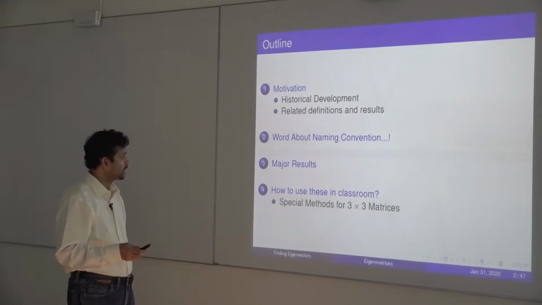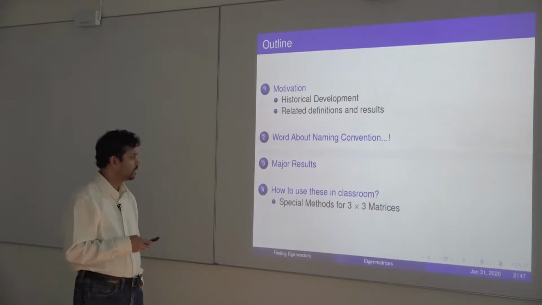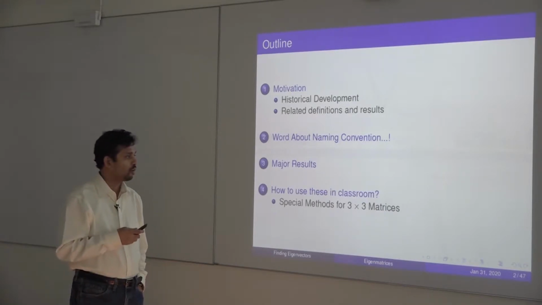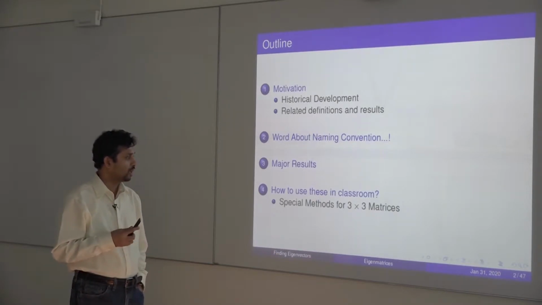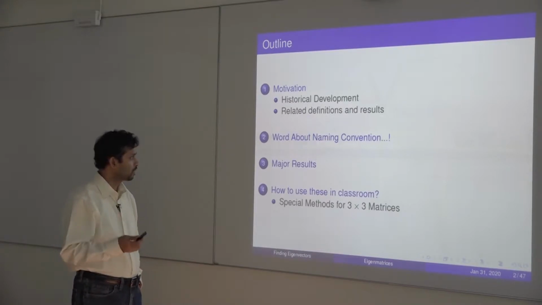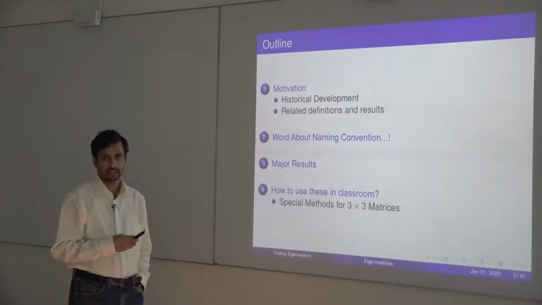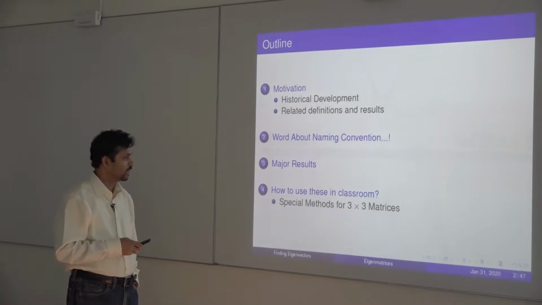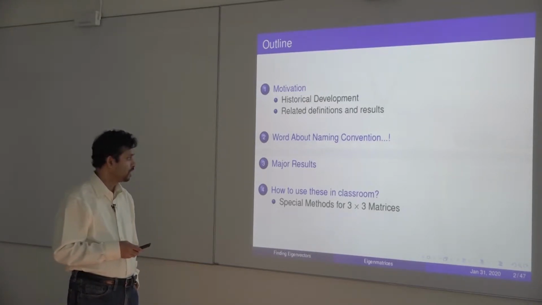And then we can talk about related results, some of the major results, and how we can use these ideas in the classroom. Because when we try to teach these things in a class, for example, differential equations, linear algebra, PCA in computer science, or robotics in engineering, there are a lot of applications that use eigenvectors. So maybe this is useful for any of those classes. Also, starting this semester, we're going to start teaching this method, actually starting next week, for our linear algebra classes for the first time.